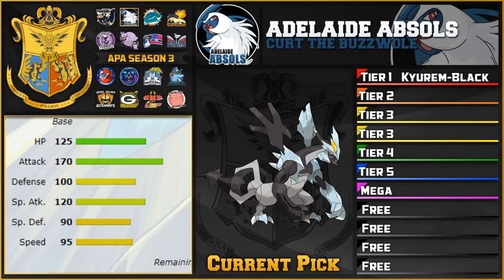Kieran Black is a great wall breaker. It can be a bulky wall breaker or a fast offensive wall breaker. It could be a great Z-move user. Its move pool is super diverse with Ice Beam, Fusion Bolt, Earth Power, Dragon Claw, Draco Meteor, Flash Cannon, Iron Head, a whole lot of coverage moves.